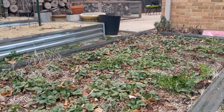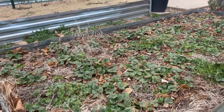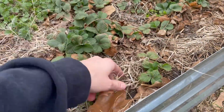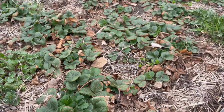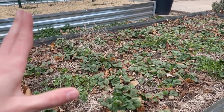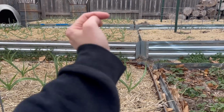The birds and the squirrels will just eat that. So that is one reason why I have the cage. But you can see it's pretty much a weedy mess, and there's old grass in here from last year, old crabgrass and things like that. And the new strawberries are starting to grow. So I'm going to get all of this weeded, and I'm also going to get this bed fed. And I'm also going to do my second round of feeding with the garlic today as well.